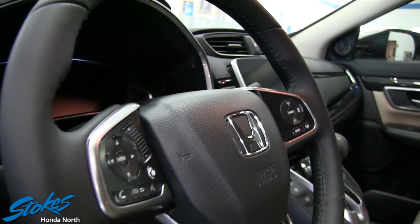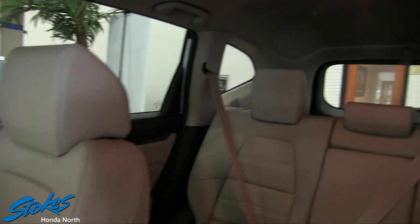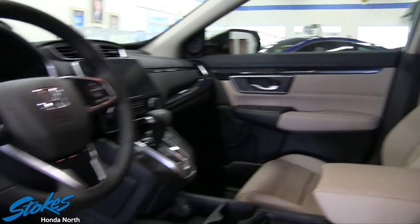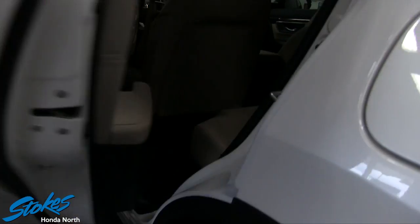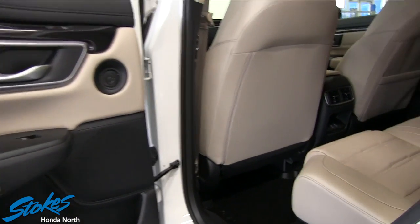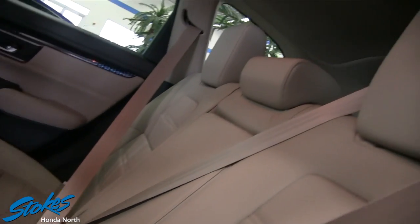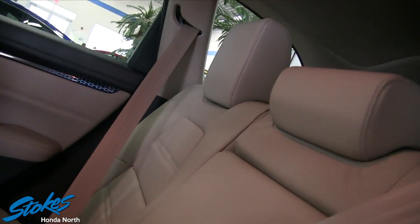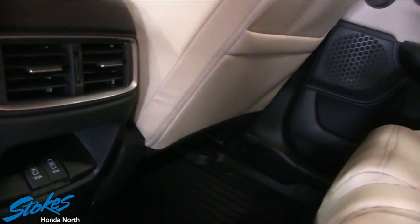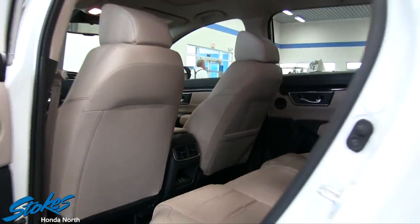Let's browse around the rear, because that's where your friends, family, and kids sit. There's a lot of headroom back here — I'm about six foot one and I don't have to lean down much at all. The back seats look super comfortable and they even recline back a little bit, great for a trip. You also get rear air conditioning and more USB ports in the back — that's a great feature.